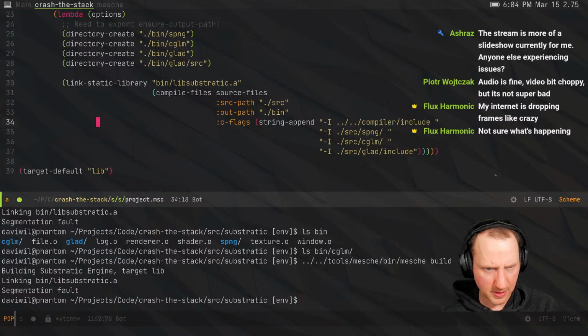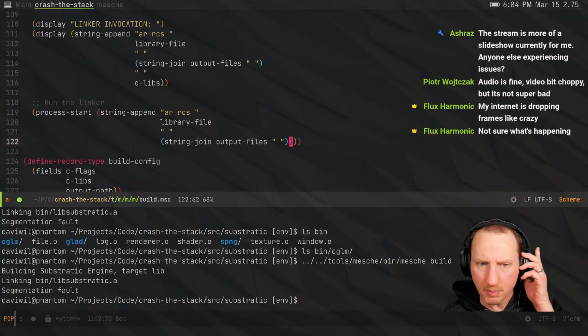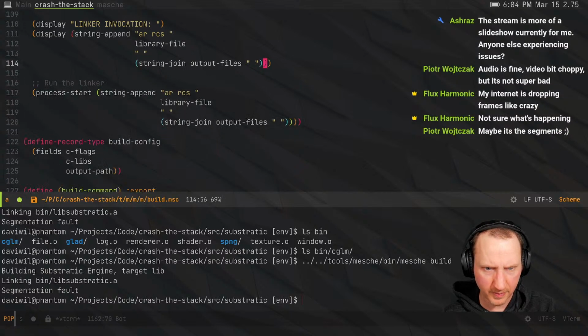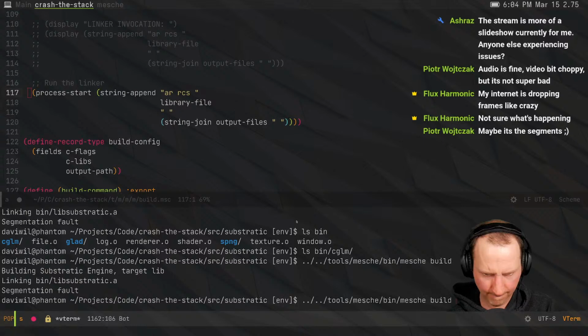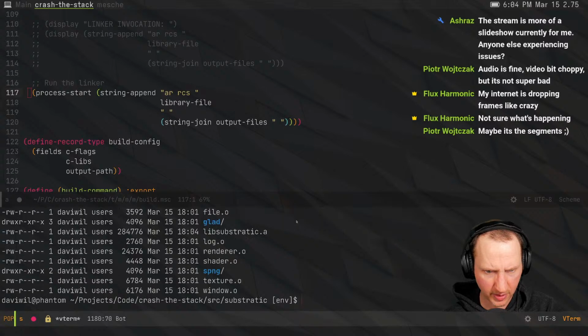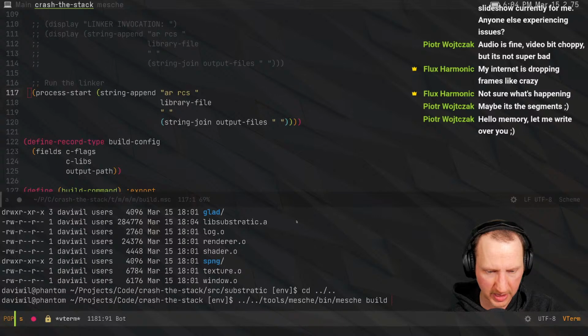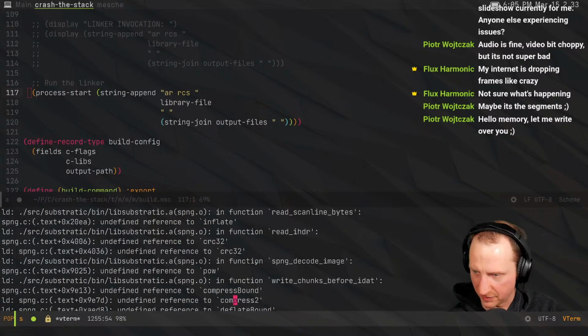All right, C flags. Let me double check what I had done before. Make sure I didn't add anything in here that shouldn't be here. Oh, it's this one, because I'm an idiot. I left it here. That explains everything. Okay, this whole bit here, we'll just take it out again, because we don't need that. Okay, so ls -al bin. All right, the file is back now. cd .. And now we can try to build it one more time. I know it's not going to work, but we're just going to get our brain back together here after seeing that happen.